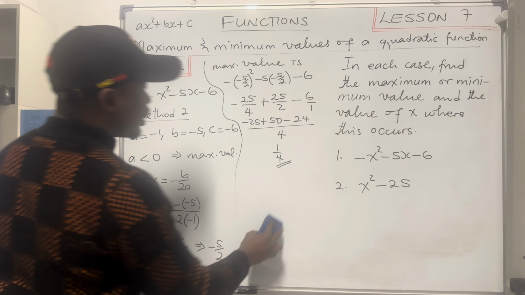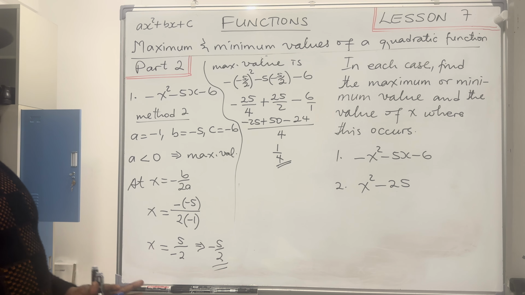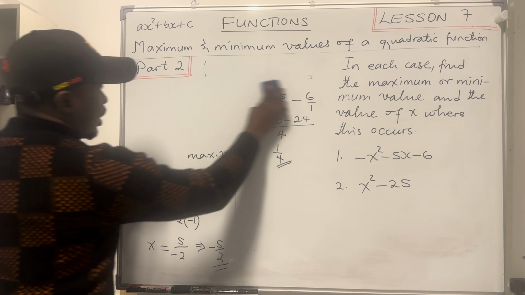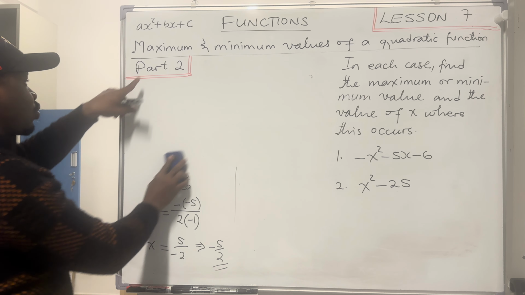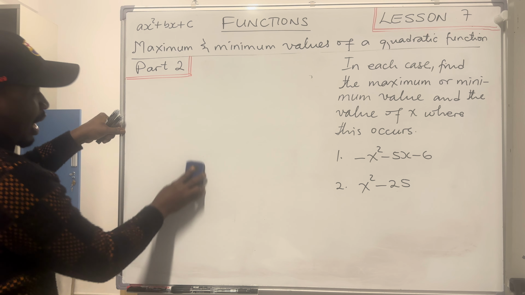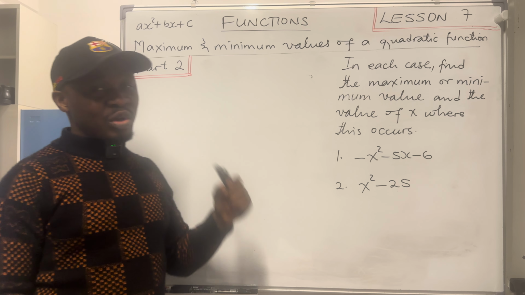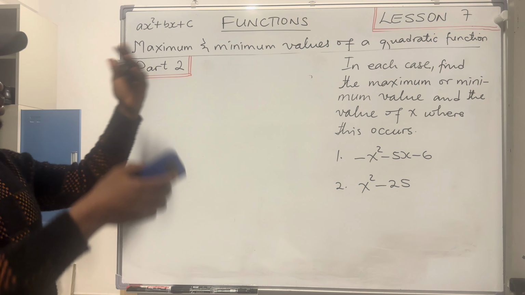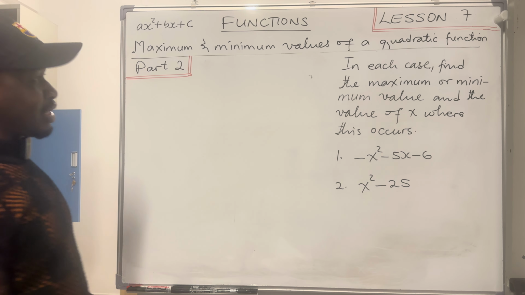Let us go to the second one. If you want to copy, always pause the video. Let's see part 1 and part 2. These videos take more time because I only want to do part 1 and part 2 of maximum and minimum value. So the subsequent lessons will be going to something else.